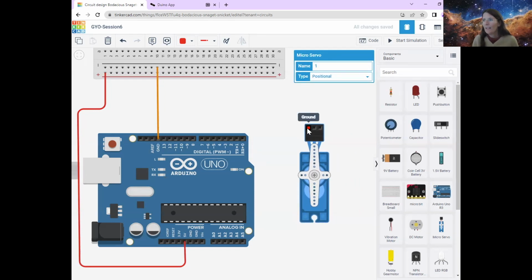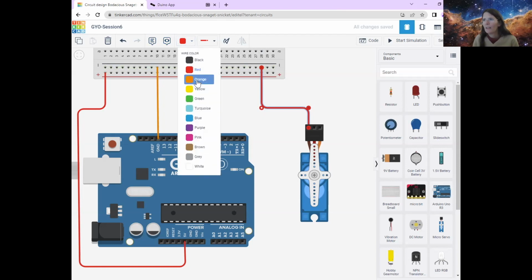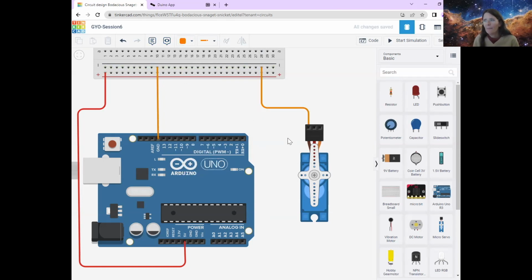Now, the first part, the first pin on the motor, we're going to connect it to the ground. So I'm going to connect it to the ground through the minus line here. So I'm just going to draw a wire from here all the way to the ground. Don't know why I decided it was going to be longer. It's not, it's going to be like that. Okay, I'm going to turn it orange so I know it's a ground wire. And then that's that.